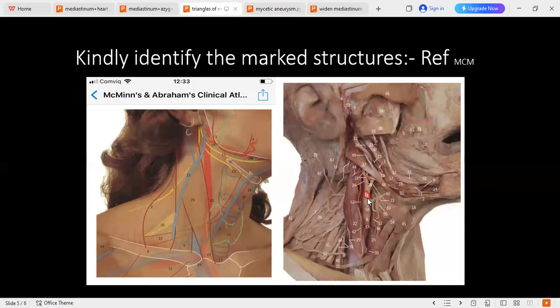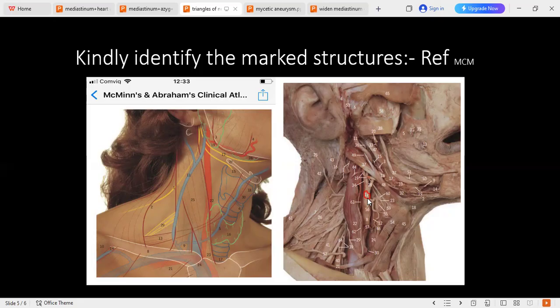Three anterior are the superior thyroid, and two posterior are posterior auricular and occipital, and the deep one is ascending pharyngeal. And there are two terminal branches in the parotid, which are superficial temporal and maxillary. Okay, and this itself, the external carotid artery, is a branch of which vessel? Common carotid. Yes. All right.